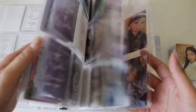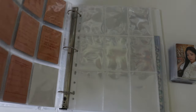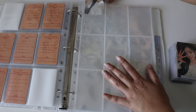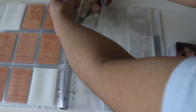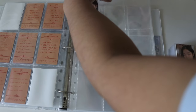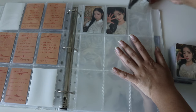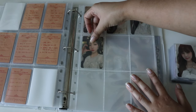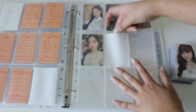These pages don't stack flat, which is probably all the air in the sleeves, so they make the binder a little thicker — but it could definitely be my sleeves. There are a lot of factors affecting this and I'm not knocking Meow Cafe at all — it's probably my sleeve quality or sizing. I pay attention to all the details, and I don't think it's a Meow Cafe thing, I think it's my sleeves, so I may have to switch them out.